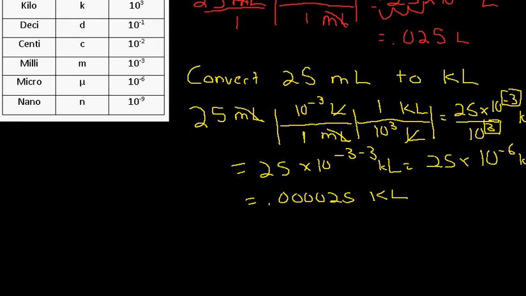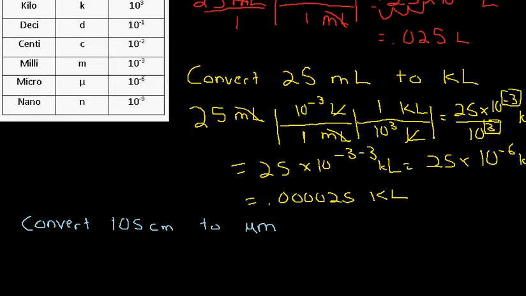We'll do another example down here. So instead of liters, let's try to convert something like centiliters or centimeters. So let's convert 105 centimeters to millimeters, or let's do micrometers. Let's get you familiar with that micro term. Alright, so go ahead and pause the video and try this prior to just watching me do it. See if you can follow the steps of the previous problems when you set this up.